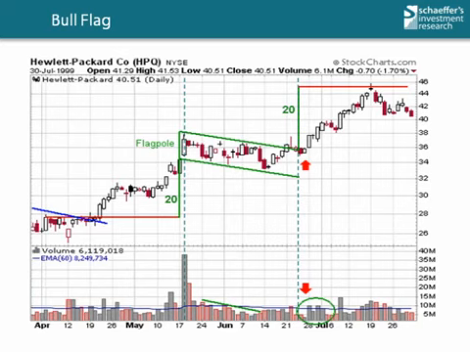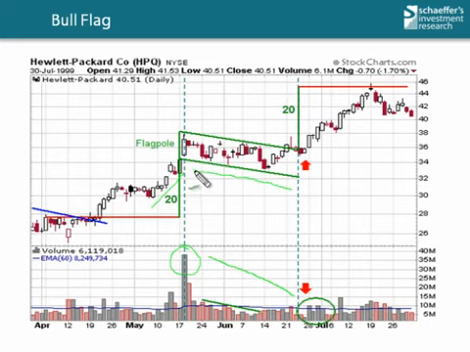Flags are also patterns that I like to look at for trading straddles. Basically, a flag is formed by a big move. In this case, it is a bull flag. So a big move higher on heavy volume, and then you get a period of decreasing volume and consolidation. This consolidation period right in here is basically just the stock working off overbought conditions.